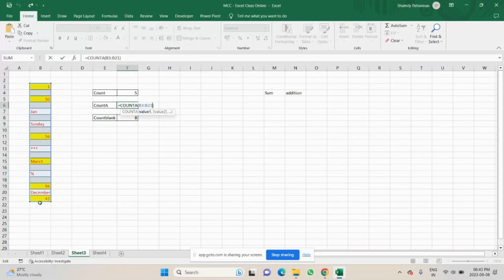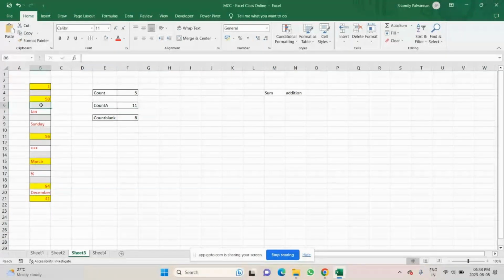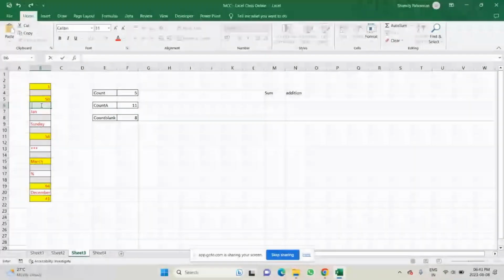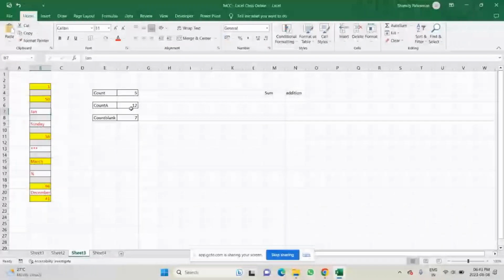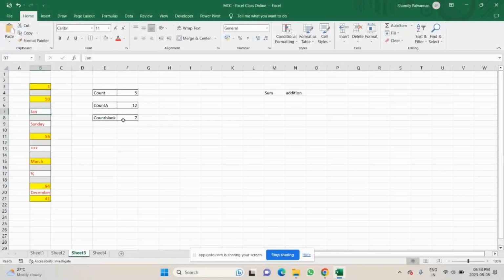So in this, how many are used? 1, 2, 3, 4, 5, 6, 7, 8, 9, 10, 11. 11 cells are used. So you can see here, and here it says COUNTBLANK is 8. I go to one cell and give here a single space, enter. Now see this COUNTA and COUNTBLANK. COUNTA says that there are 12 because space is also one piece of information. Since there is one more piece of information, one blank cell has been reduced. Clear now? Yes, ma'am. Thank you, ma'am.